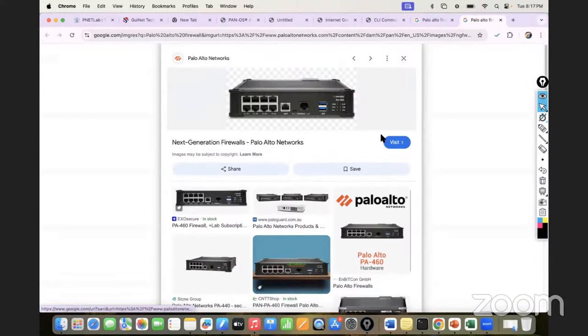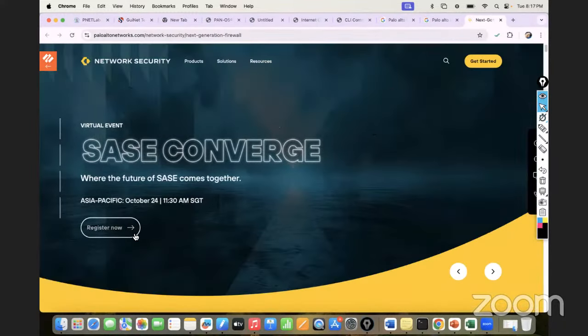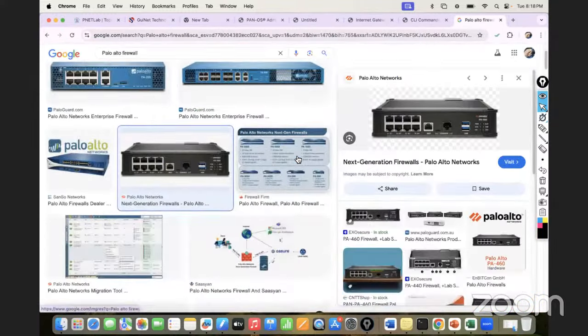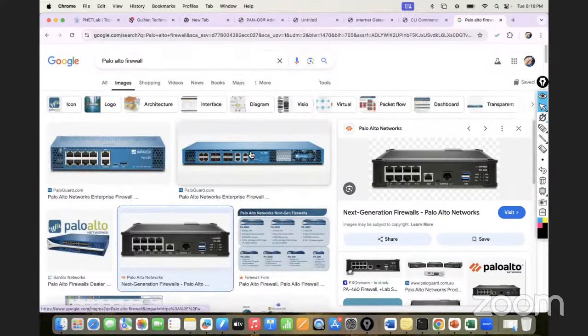Okay, so this is again redirecting the same link. Okay, leave it. Let me try something else. Okay, let me try this link. This is definitely going to open. I want to show you the new firewall.